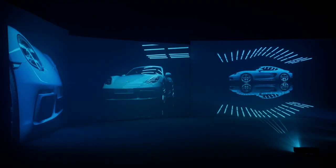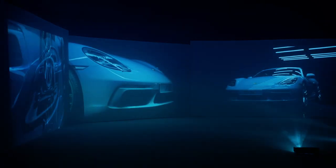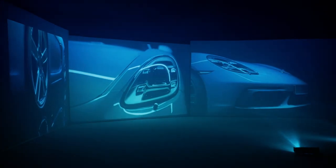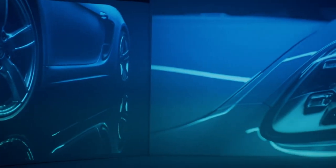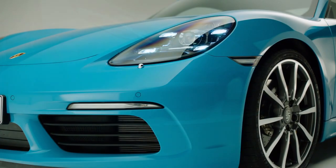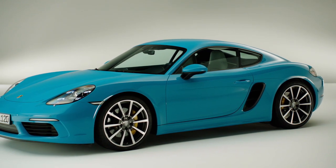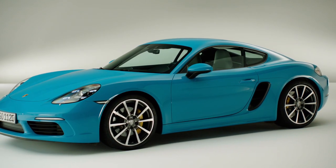The front design of the 718 is also completely new, and very purist from my point of view. We used very fine lines all over the front. The headlights have a very wide emphasis — very soft on the inside, but still very focused and contoured. The lower nose section and front end are very precisely drawn, and we made the large air intake very functional. These functional elements give the car a bolder look than its predecessor. The air intakes are broader and extended more to the sides, giving the Cayman an even more masculine image at the front, which goes very well with the rear.